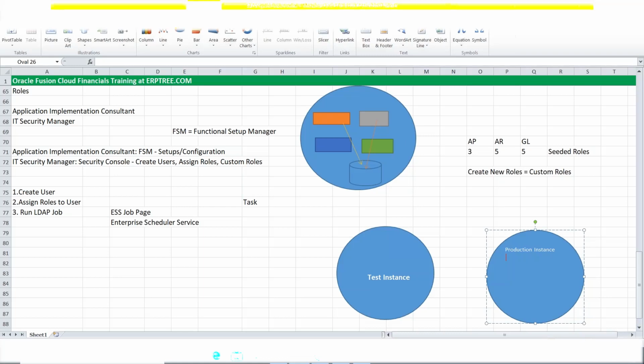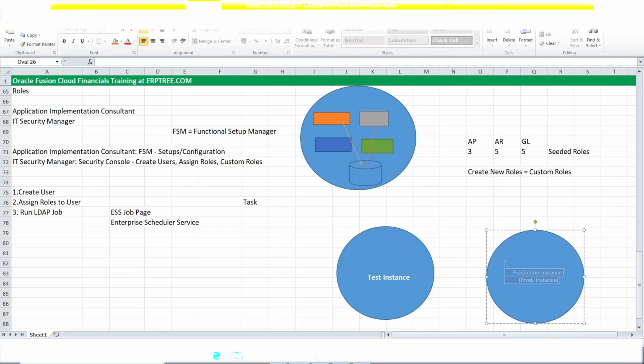In short, you call it as prod instance. From production, we are taking the short name as prod, that's all. When you do the implementation for any client, every client will get two instances, or say two pods. Two pods every client will get.